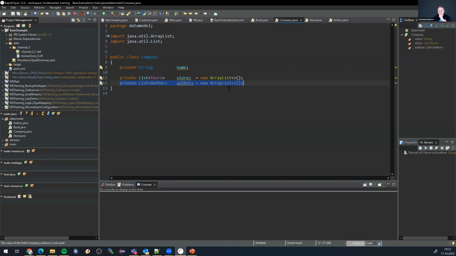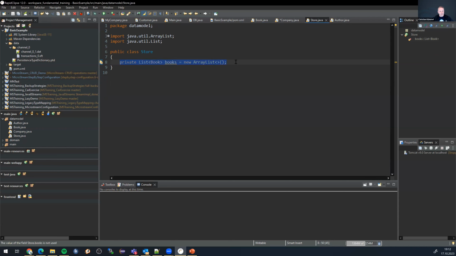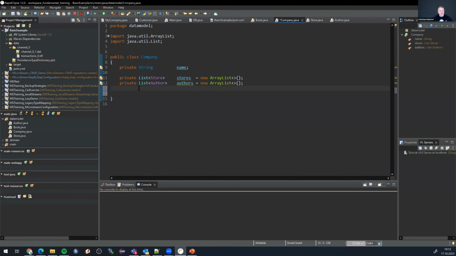Okay. Some people ask for an index. So I think this is a really good example. Let's say we want to have a list of all books on the market. This is a great example. So let me just jump back to our store. Let me just copy this. That helps me a lot.